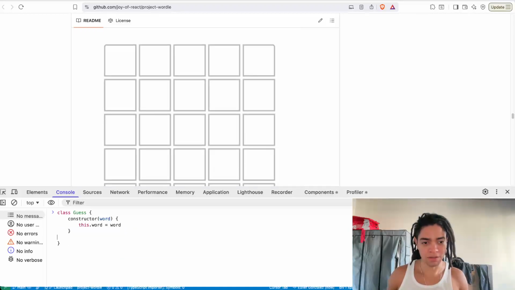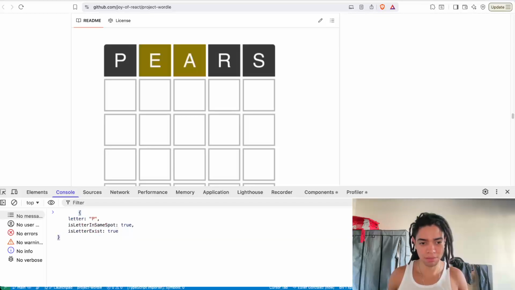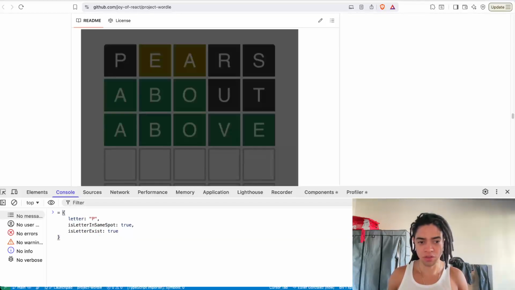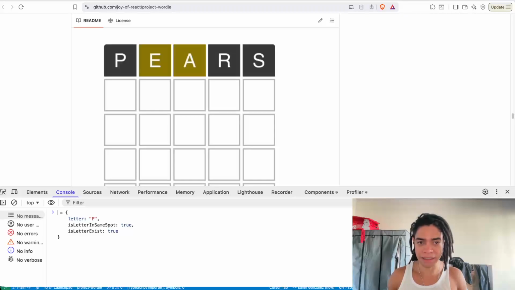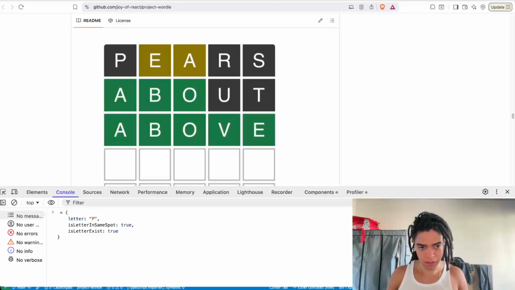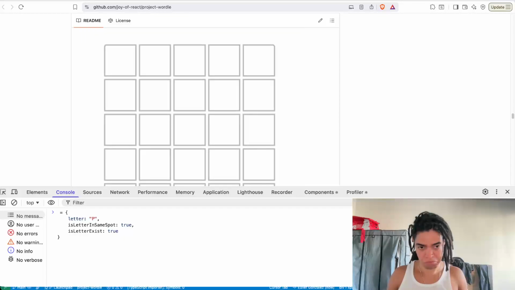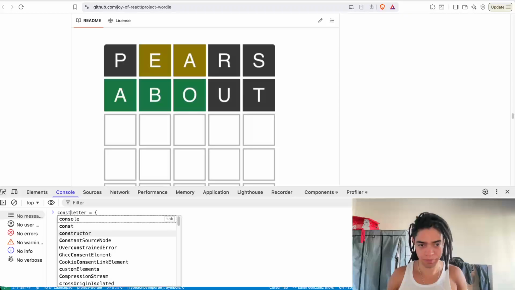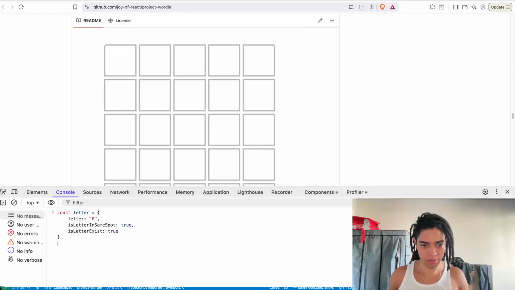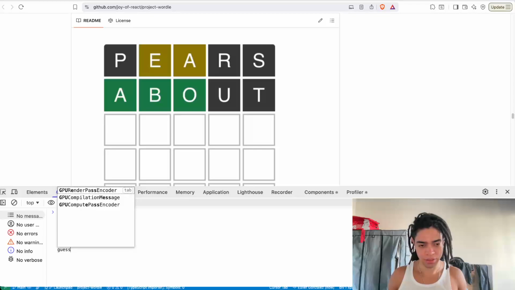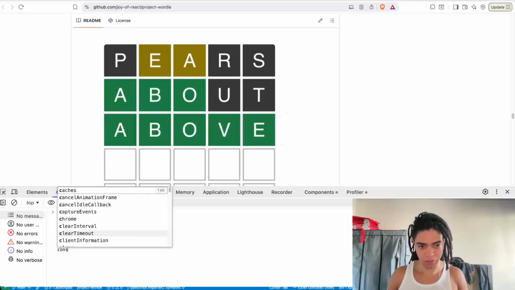But in any case, I want to simplify things here, just using an object to represent that single element. For each one of those letters, we're going to have a guess.